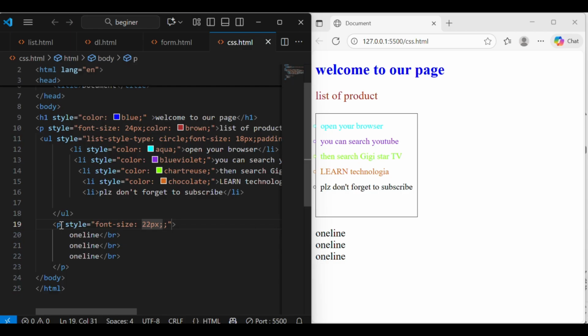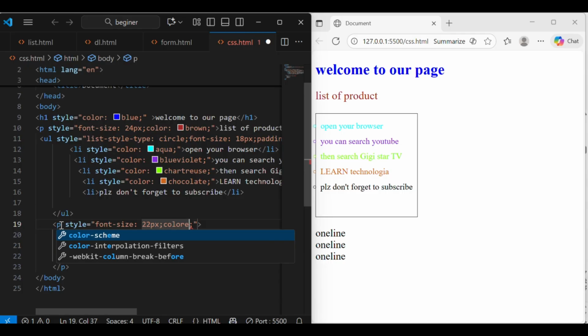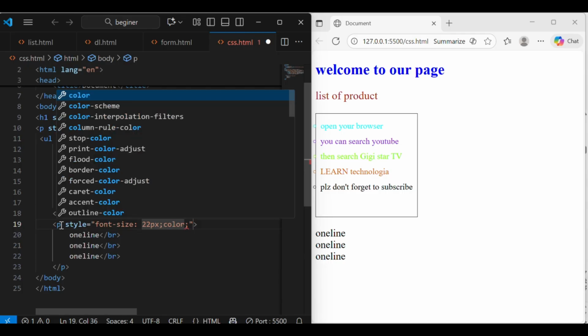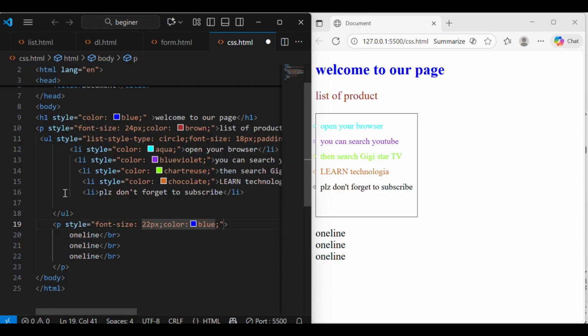You see, can set the color like blue. So see, they change it. You do not need to change it here by using these techniques. So continue to learn.